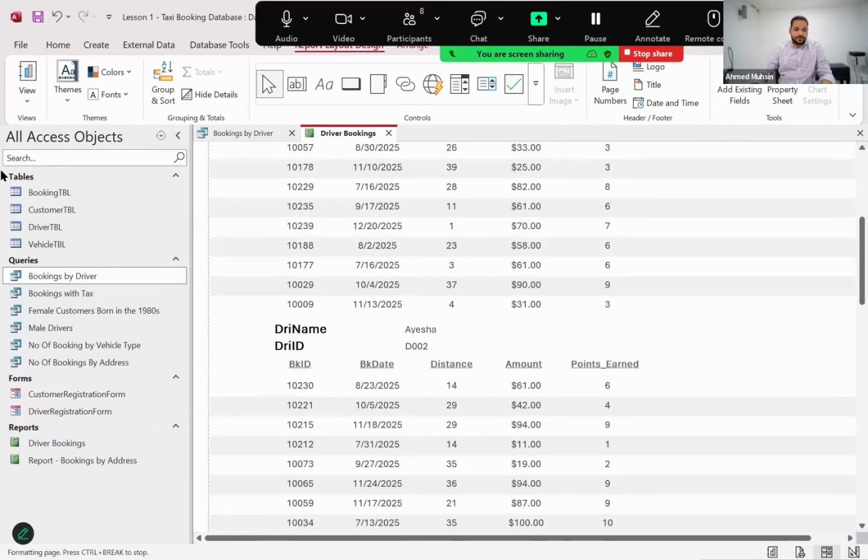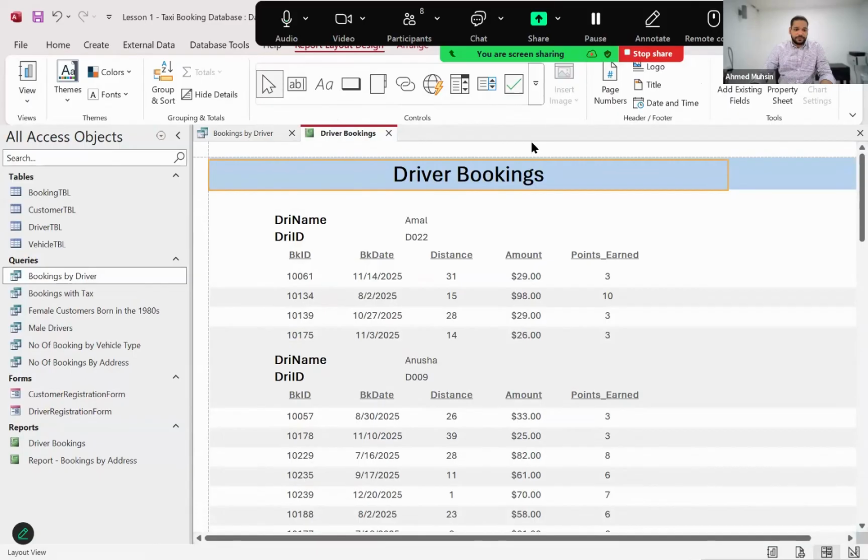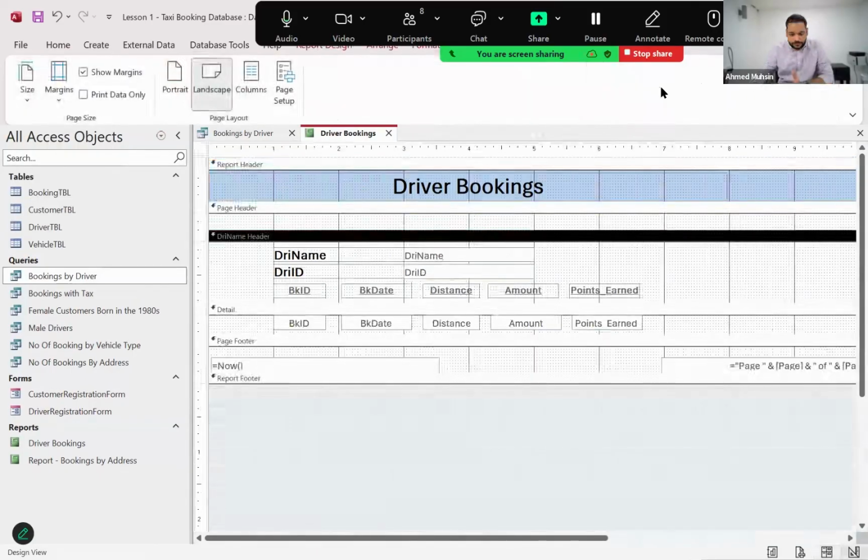Driver name header. Here, can you share? Gosandu, will you be able to share? Is your problem solved? Can I know?